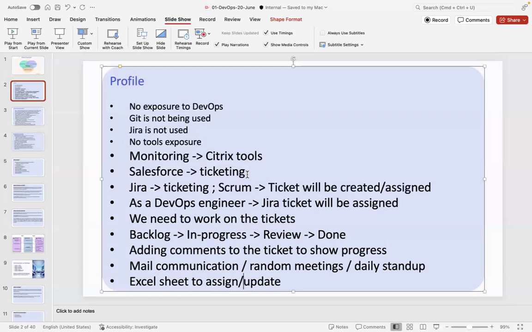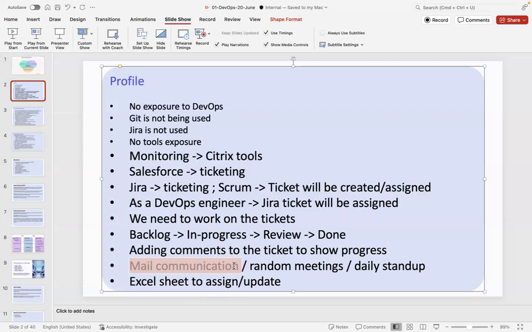See, it happened for me in at least 2 projects or 2 different companies. They used an Excel sheet to assign the tickets. They just send out an email for a particular task, or randomly in the meeting they'll say, okay, start working on this.